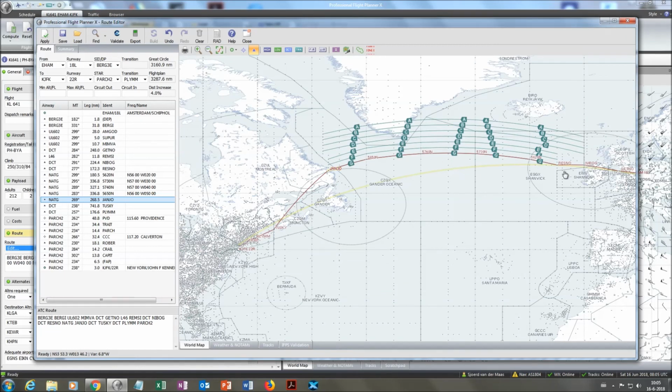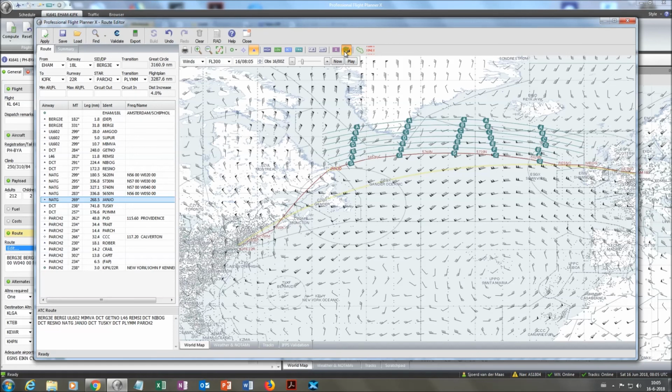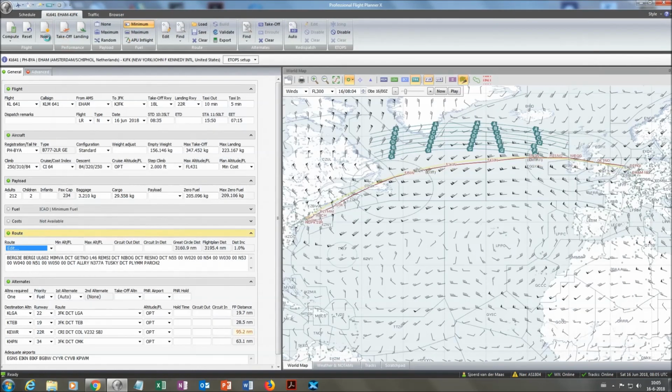So now I've included one of the North Atlantic tracks in my actual flight plan. And when I look at the wind, this will save me quite a lot of headwind on the Atlantic crossing and thus a lot of time. So that's one. But since a Boeing 777 is a twin engine airplane and I have to fly over a vast amount of water, I have to work with the so-called ETOPS or extended twin operations. And that is included in this program, which is pretty awesome, I think.